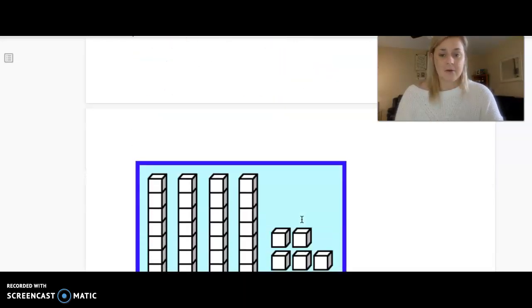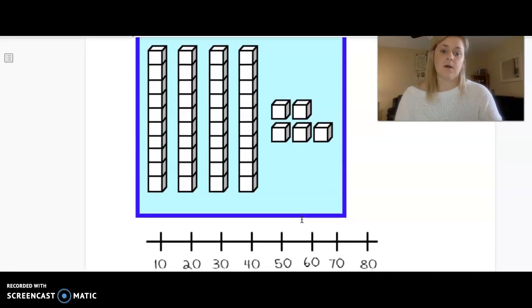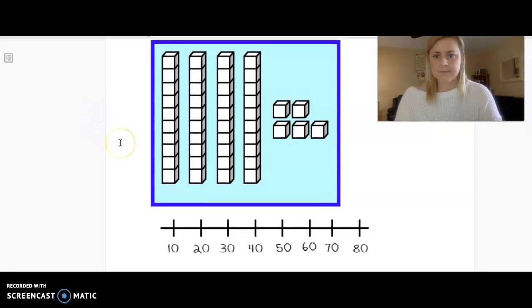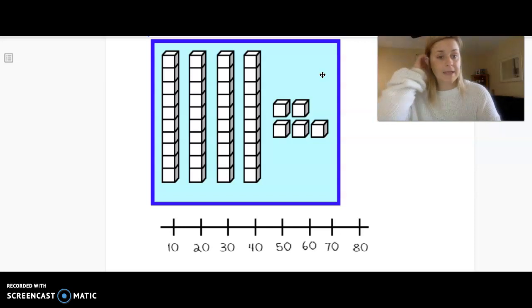The next half portion of your assignment is to be looking at our tens and ones. Let me zoom this out a little bit. So you'll have some number blocks here, and you'll have choices for answers to choose from. Now remember, when we're doing our tens and ones, the big blocks are worth 10, and the little blocks are worth 1. So we always count our big blocks first.